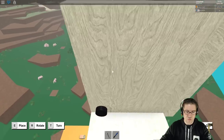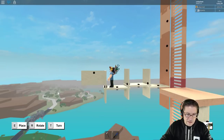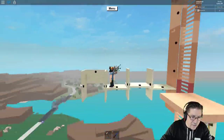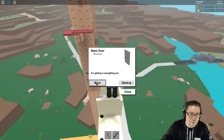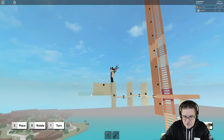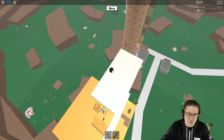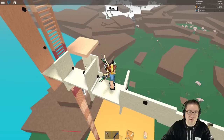Let's see. Cross section here. And we'll just put a happy little door right there. And good. Actually, no. That's not what we want. Because we can't put that one there yet. We're going to have to place this one first. Then we can step across this one. Ooh, and open it just like that.